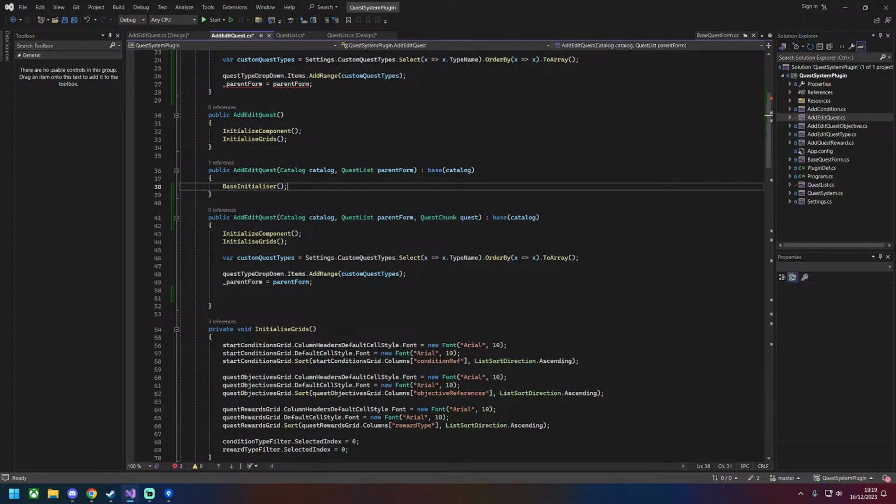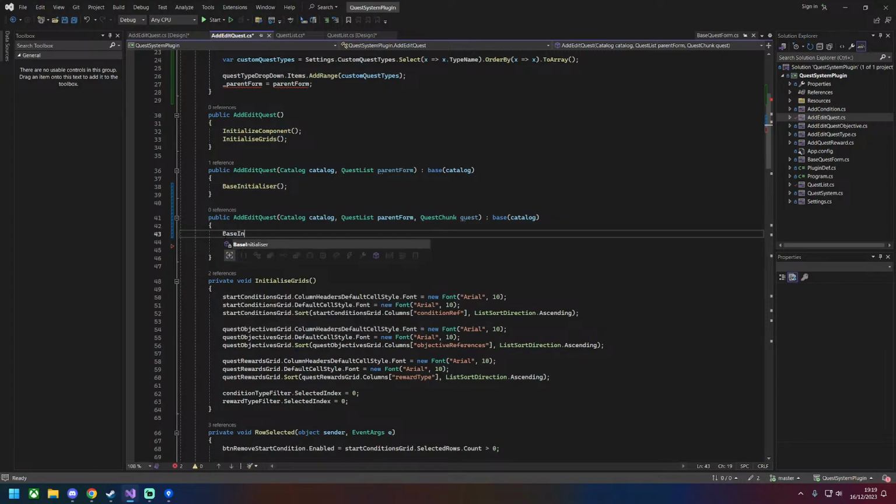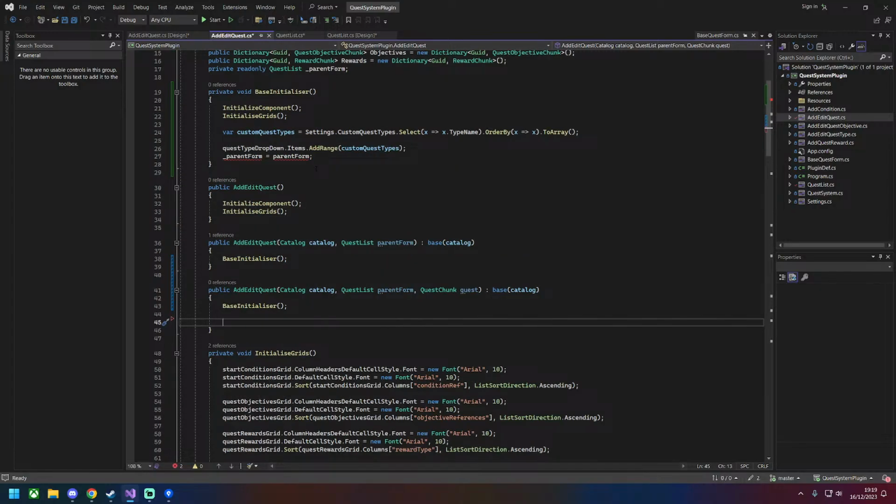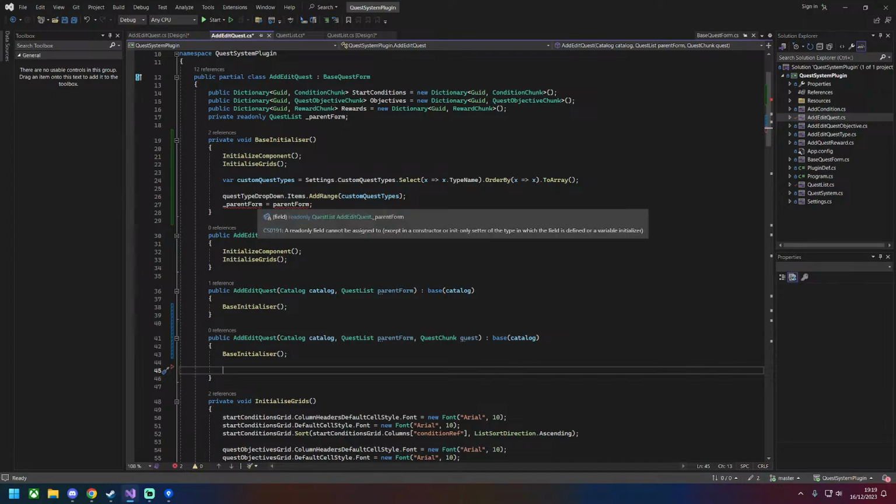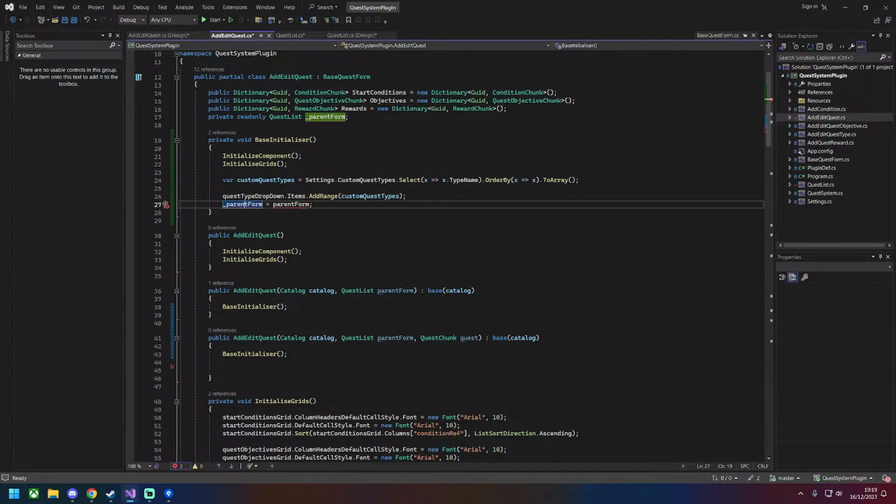And I can just do that for that one. And similar for this one. And then I can also do the other bits and bobs. What's this complaining about? Oh, it's because it's read only.